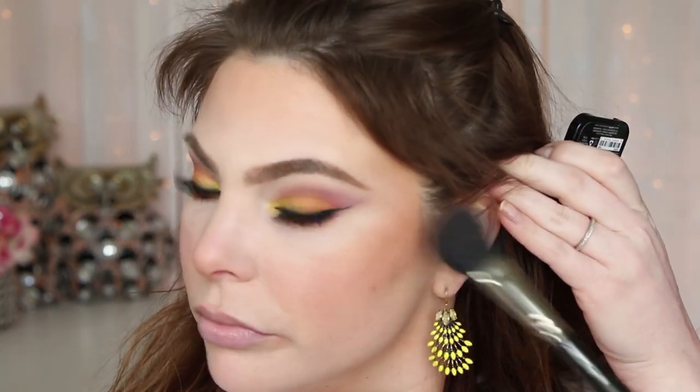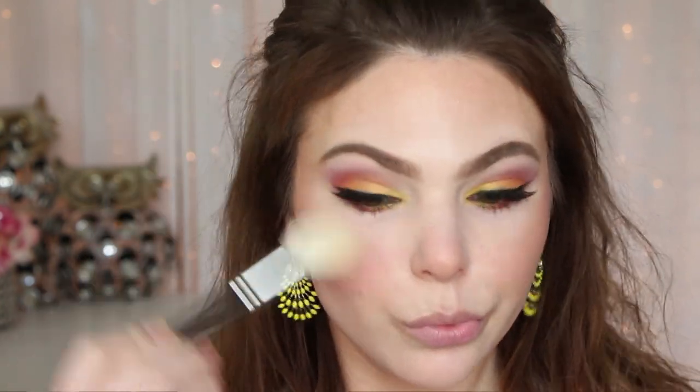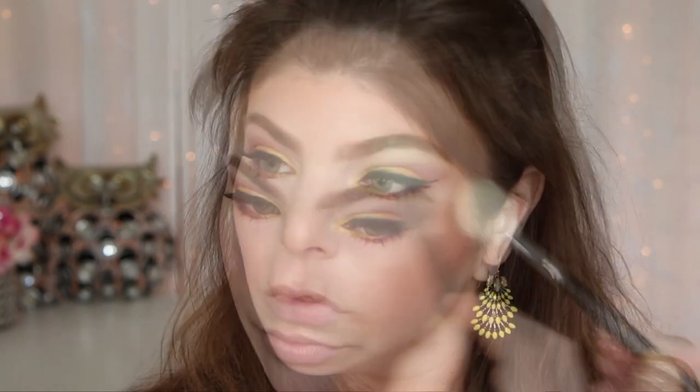I'm taking a W motion with the bronzer — it creates a really natural effect that looks like actual sunshine on your face. For blush, I'm using the NYX HD Blush in Soft Spoken — just a really pale peachy pink, very natural, and it goes with the look perfectly. Then for highlight, because we have a lot going on with the eyes, I wanted more of a natural highlight, so it's the e.l.f. Cosmetics Hello Light Powder on a Morphe brush.